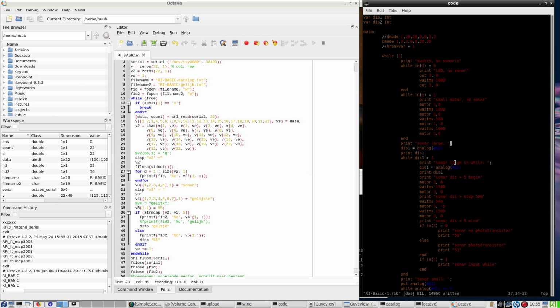This is 5, this is 5, this is 5. So that's 15, 16, 17, 18, 19, 20, 21, 22. Exactly the same. 5, 10, 15, 16, 17, 18, 19, it's only 19. That may give a problem.